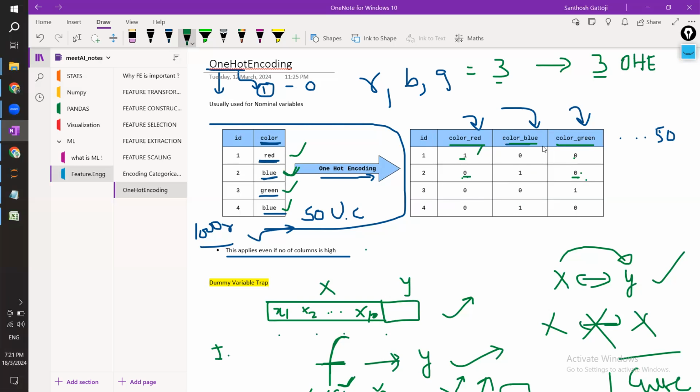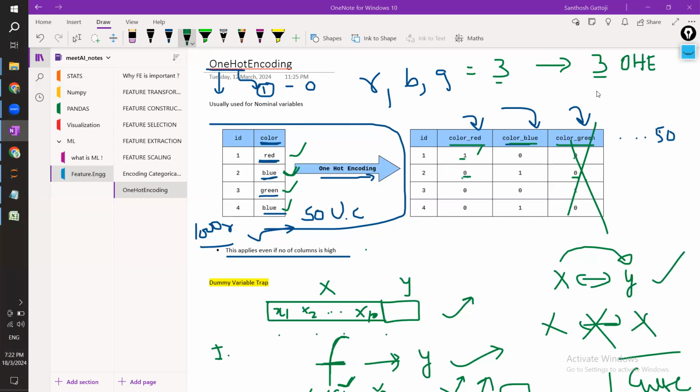Okay, so that's the reason we will remove one, because one column is dummy. In other words, any one column can be called dummy, because if you remove these 2 columns, I'm able to predict this. So one of these columns is dummy. Fine. So that's the reason we will use only n-1.